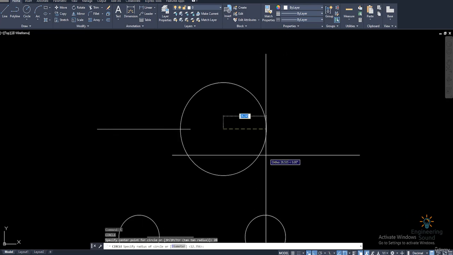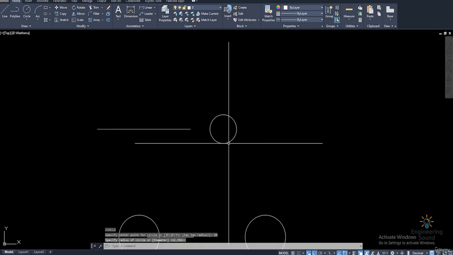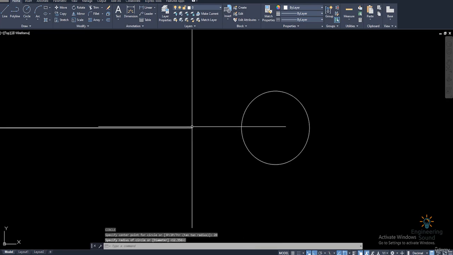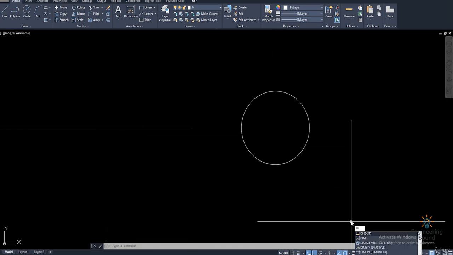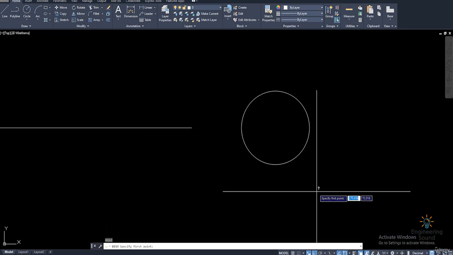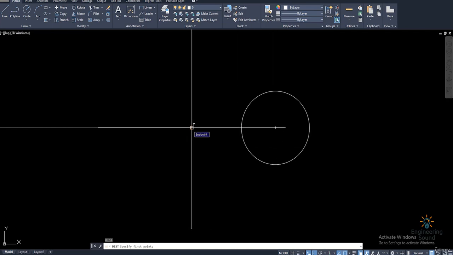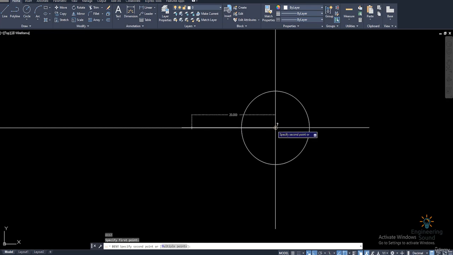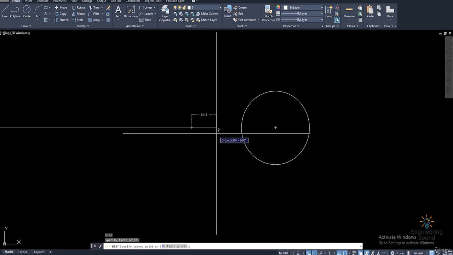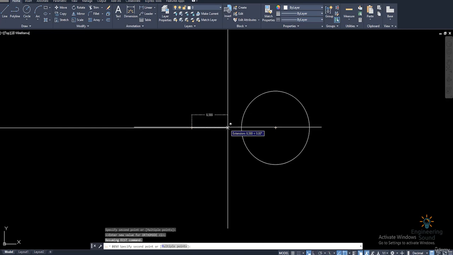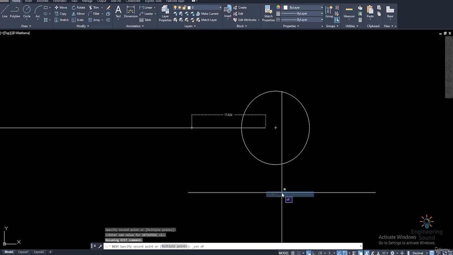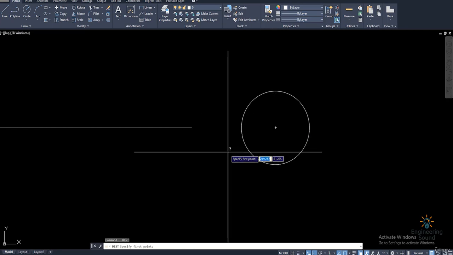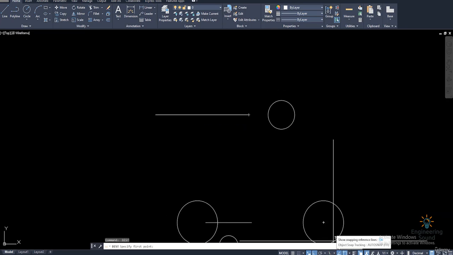Okay, like this is our circle, and now you will see that from this end to the center of this circle is 20 meter. Let me check it, DI for dimension. Okay, and now you can see that, click here and you will see the center here. If you don't see the center here, you can just press shift from your keyboard, right click, and from here you need to pick center, because here are a lot of other object snap buttons. So select it. Now it only gives the center. So this is the use of object snap tracking.